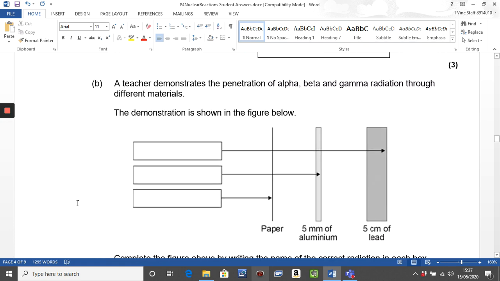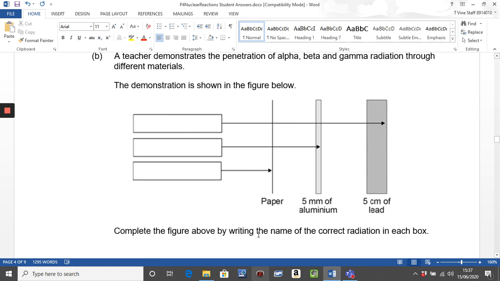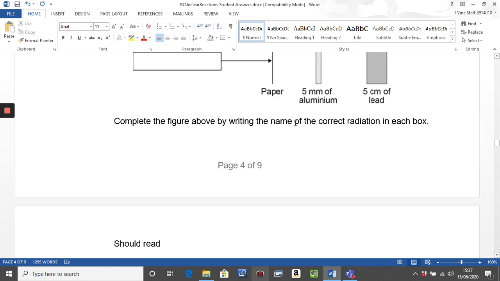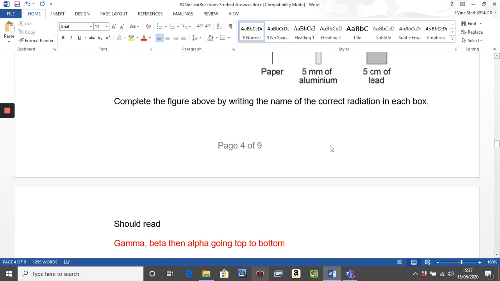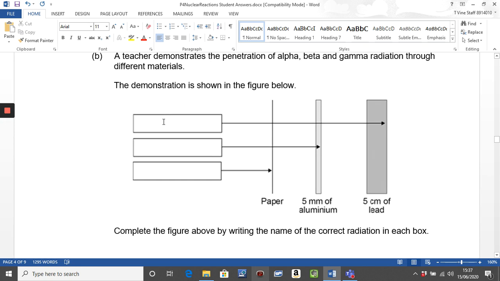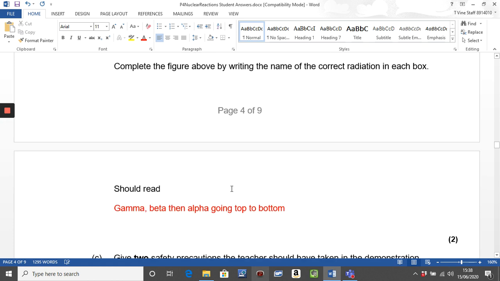This question, very easy for students, and a lot of you did, to miss this one out because you see a picture and then you go to find a question. But there was no space to write the question because the question says complete the figure above by writing the name of the correct radiation in each box. Now, I couldn't edit this one for some reason. So that top box should have read gamma, then beta, then alpha. So if we just check that, gamma has got the most penetrating power, so it can go through paper, aluminium, and mainly lead. Beta in this next box here can only pass through paper, not through the aluminium. And then alpha can't even pass through paper. But if you didn't spot that it said complete the figure, you've just thrown two marks away on an exam.